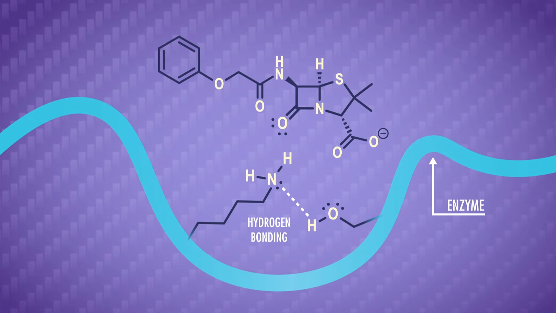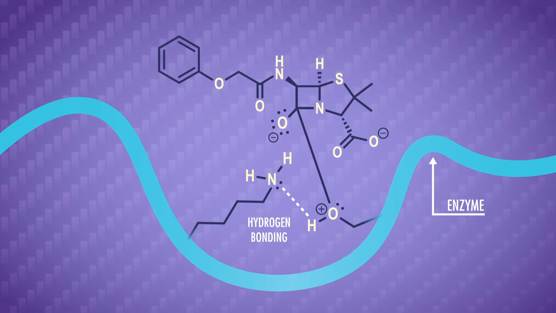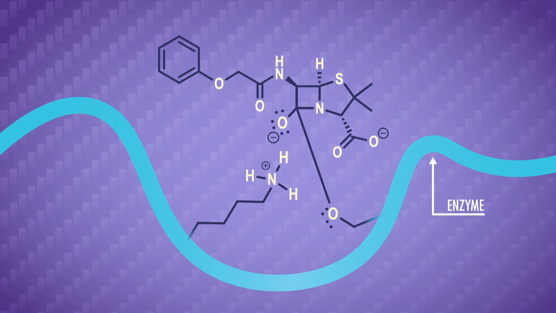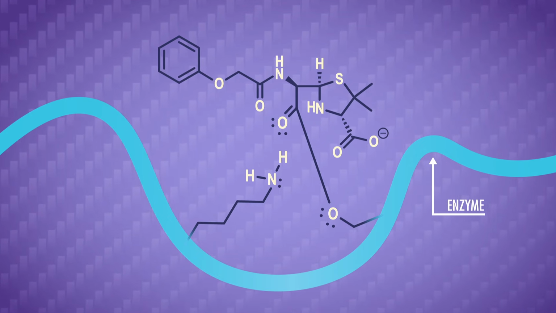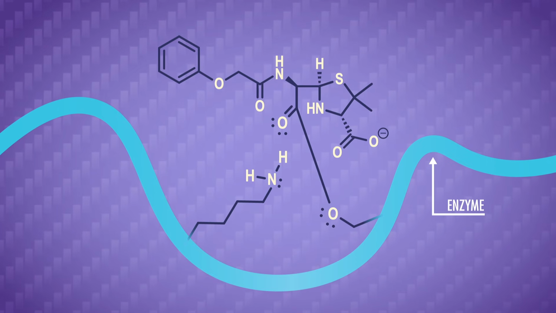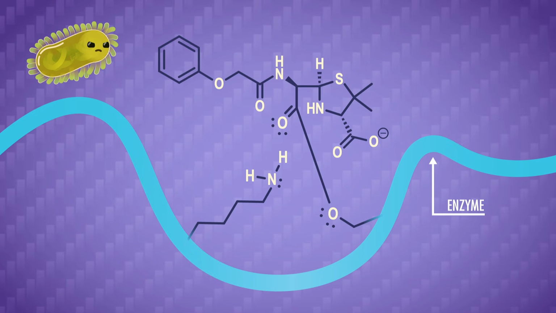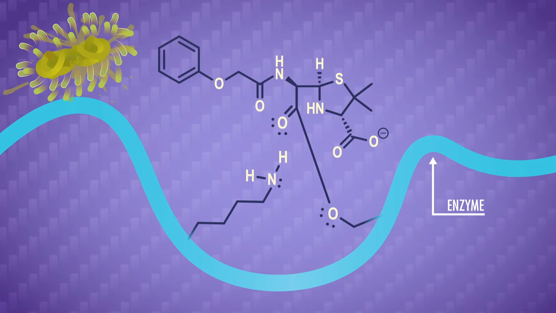Penicillin reacts with the active site serine, again with the help of our nearby lysine. This opens the beta-lactam ring. The active site is blocked by the large penicillin structure, and that's it. Nothing else can happen. The transpeptidase can't cross-link any more cell walls, which weakens them and leaves the bacteria unprotected from its environment. So it bursts and dies.